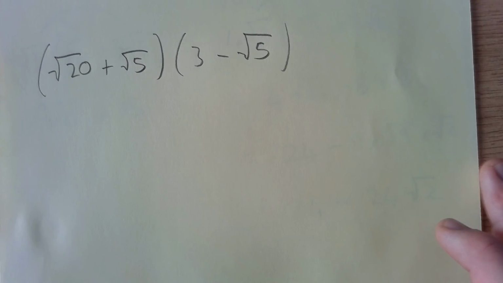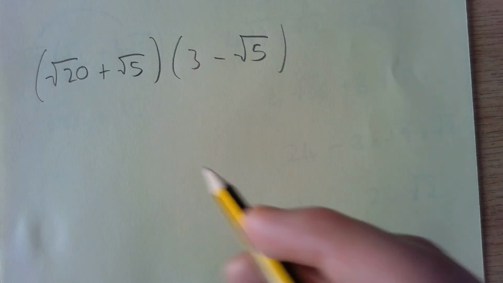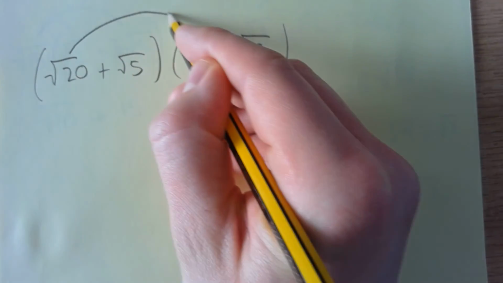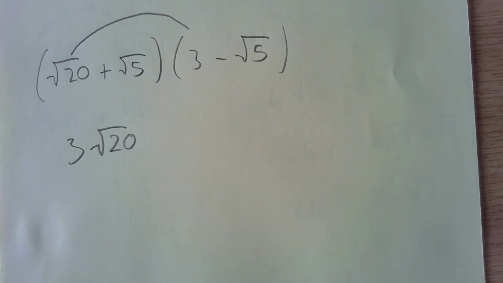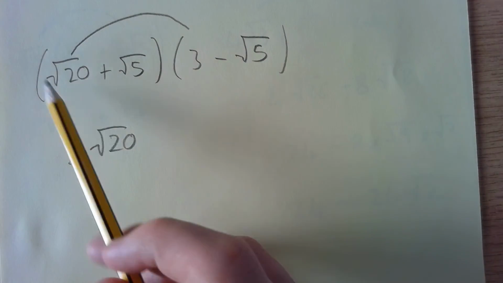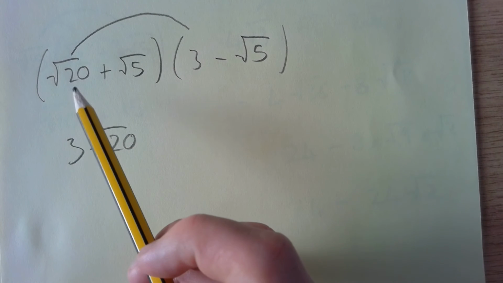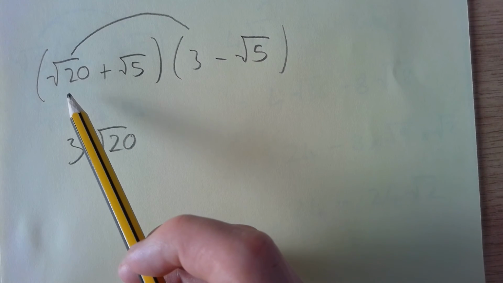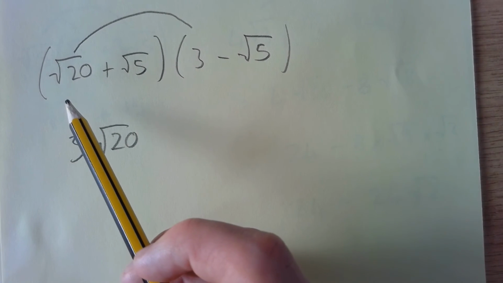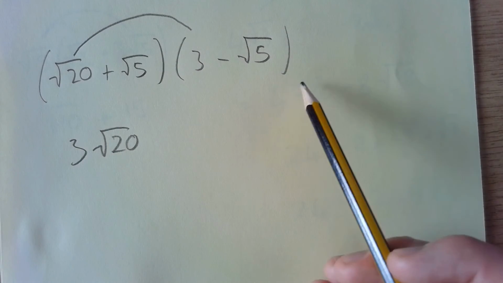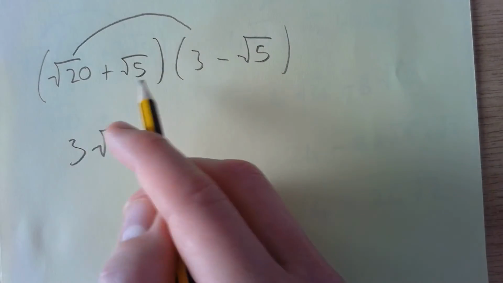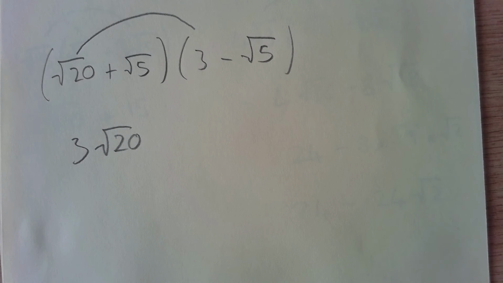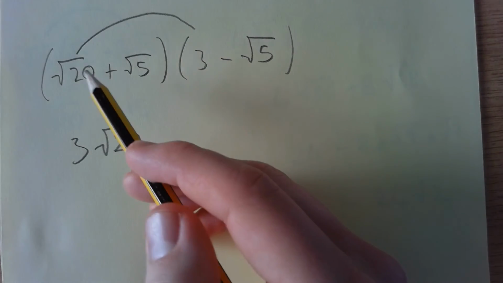Pause the video, see how you get on. Okay, so I'm going to do FOIL again. First 2, root 20 times root 3 is 3 root 20. Now one point I was going to make here is actually some of you may or may not have spotted that root 20 can be cancelled down initially, and you could do that and still do it, and some of you might find it easier. Because my numbers are all quite easy here, I've chosen to leave it as root 20, but if you wanted you could simplify root 20 and actually it might make that bracket a bit simpler. I'm just going to leave it as is and cancel it down at the end.